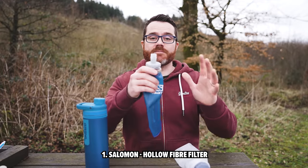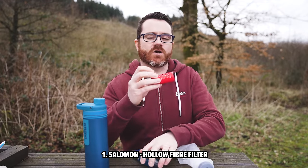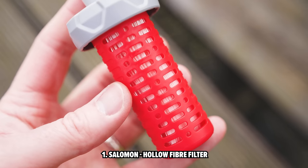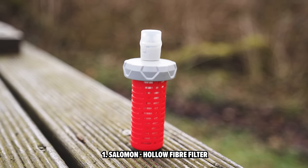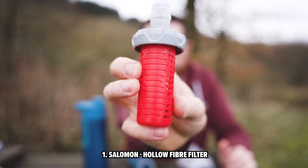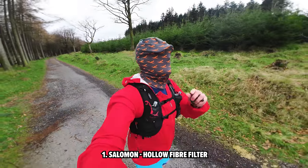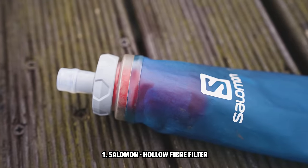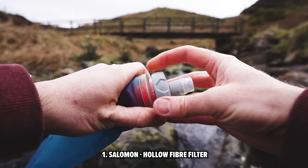So the first type of filter we have here is a fiber-based filter. These are quite small, they're light, and they're affordable and have a long lifespan. This one here is the Salomon fiber-based water filter. You can see it there. I use this one quite a lot for trail running. It consists of the filter with a bit you can drink from and a soft flask. A number of brands make similar bottles to this, like Katadyn.